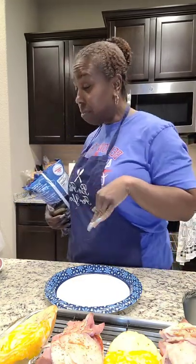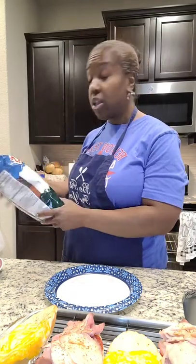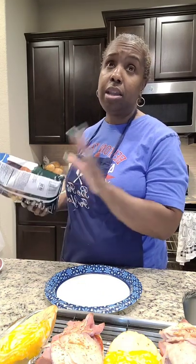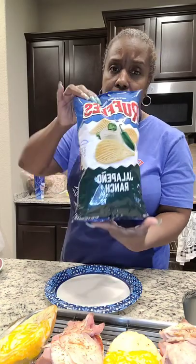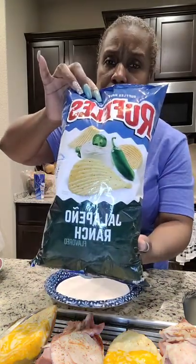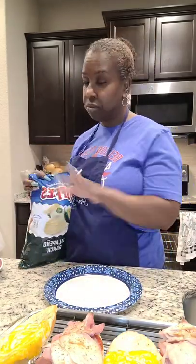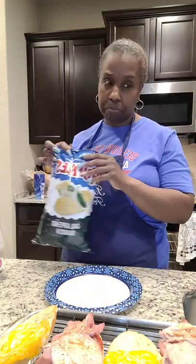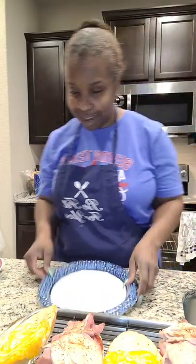So I went to a little corner store and I like something spicy. So this is your first time you see me, I like it spicy. I went down there to get something, I don't even remember what, but they didn't have it. I ended up having to get these. Some jalapeno ranch by Ruffles, honey. So that's what I'm going to eat with this today. So y'all remember, I like it spicy.